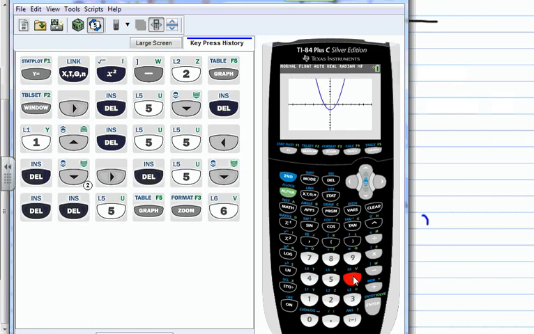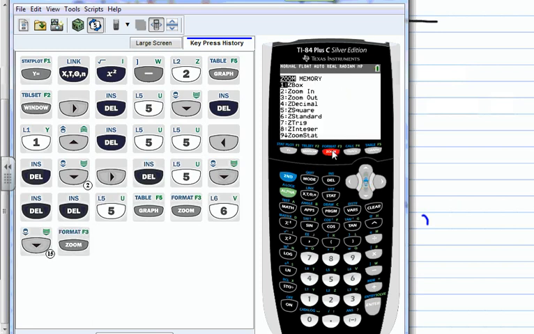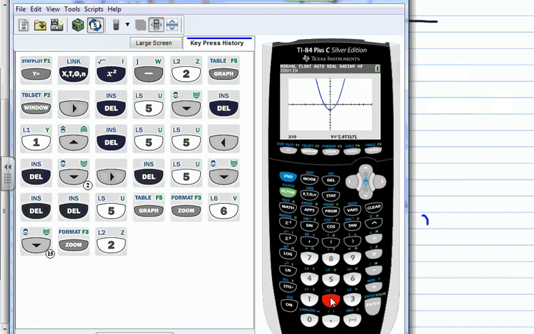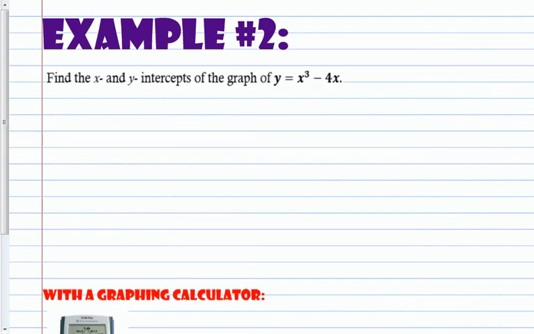But if, let's say, I really want to zoom in to this part right here, I would just stroke the cursor down till it gets to there, hit the zoom button down the middle there, and then hit 2. And then now that I'm back to the graphing screen, hit enter, and it should zoom in. And it zoomed in, it focused on the area where the cursor was. Okay? Now this is basic graphing 101, which hopefully you know how to do already. All right, back to it.